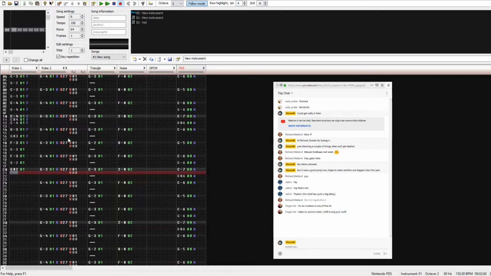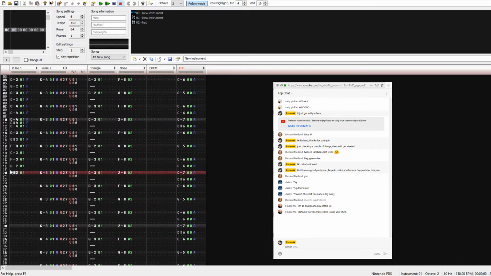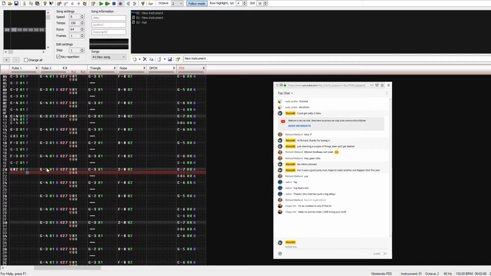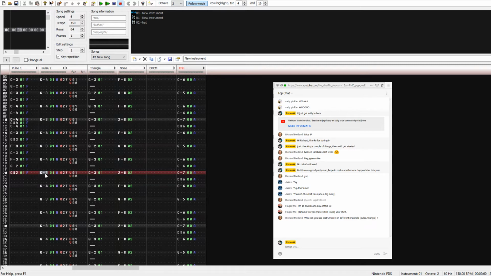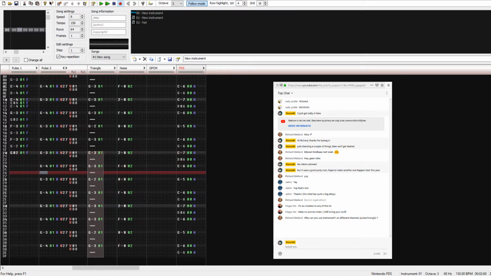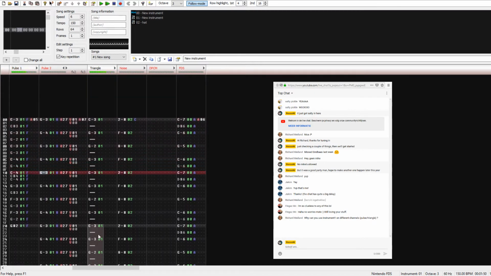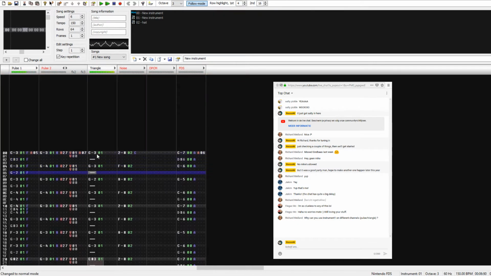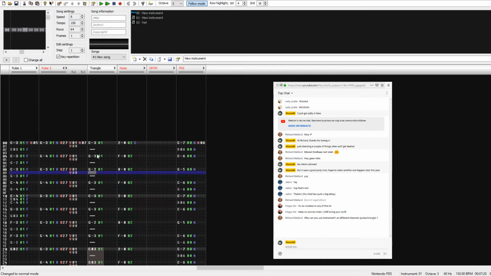There it is. All right, so around this part here, I want to have a variation happen in the bass line and the second pulse channel, I think. So let's see what we can make happen. This is a G currently. Let's work on that bass line first. That's the easiest. Whoops. Oh, holy crap. I did that by accident, but that actually worked really well.